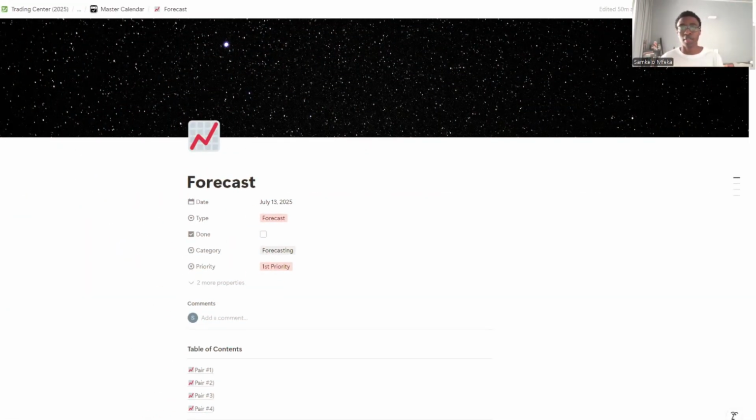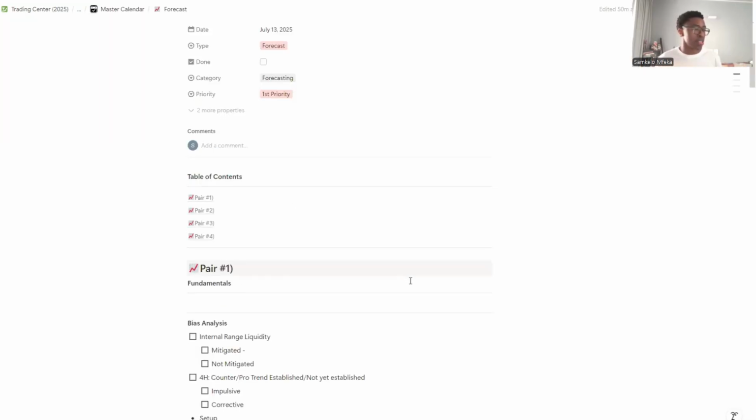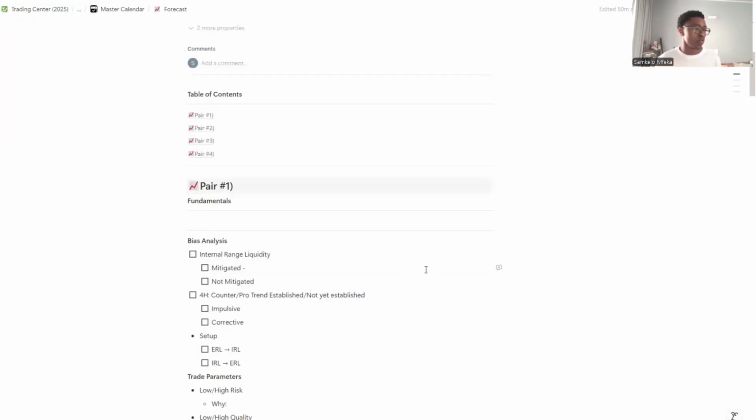Step 2 is my session forecasts and trade logs. This is done in Notion, and while I've built this off a template I got while I was at Falcon, this looks nothing like what it originally was, and I think I've truly made it my own. So this is where I now get into the detailed forecast for each position. And obviously, your plan, what you're looking for, but this is what holds you accountable to that.